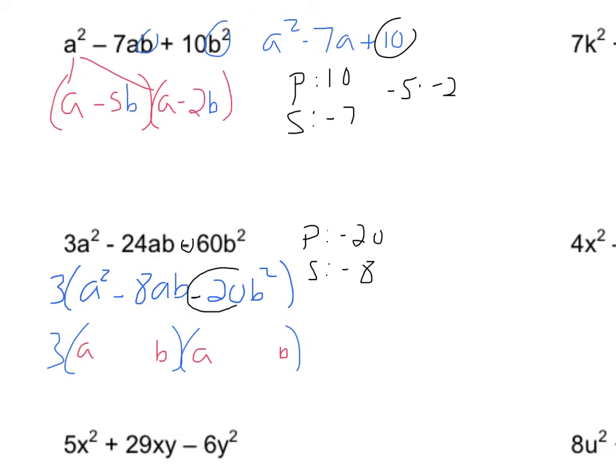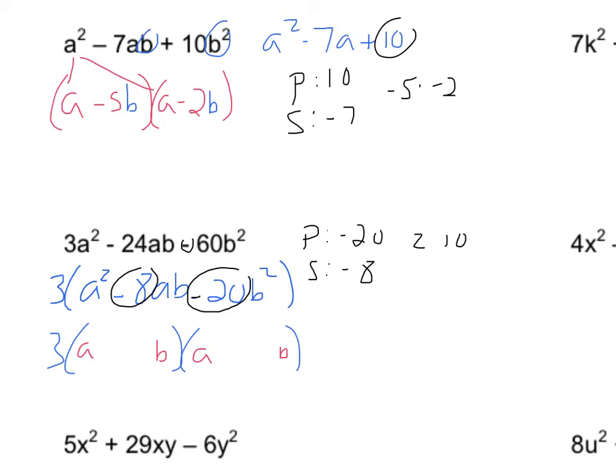So I'm using these two terms. And those two numbers would be 2 and 10. Now how do I know that? Because to multiply 2 and 10 and get negative 20, one of them has to be negative. So now we're not looking for actually a sum of negative 8, we're actually looking for a difference of negative 8. But they do truly add together to give you negative 8. But one of them has to be negative. If one of them is not negative, you're not going to get negative 20 as an answer when you multiply.